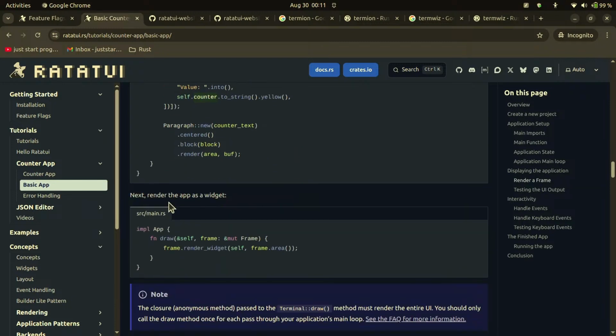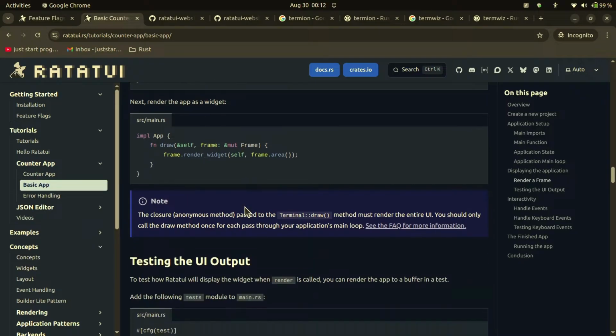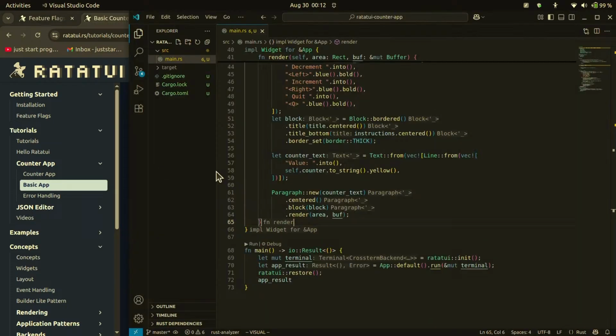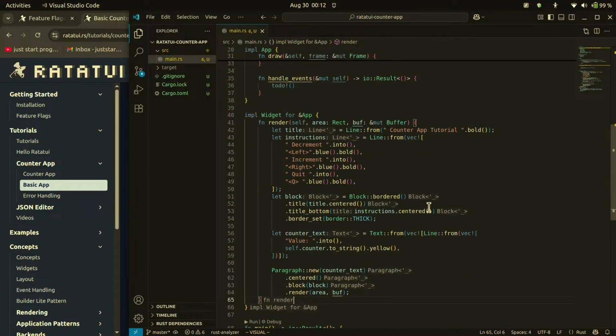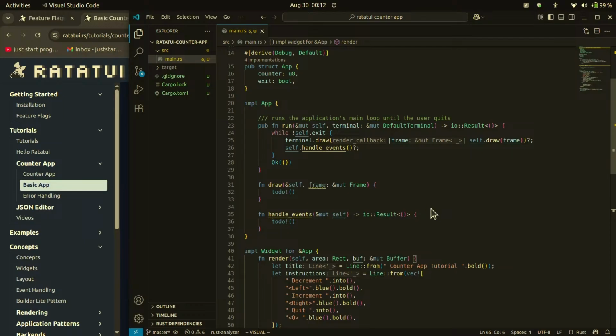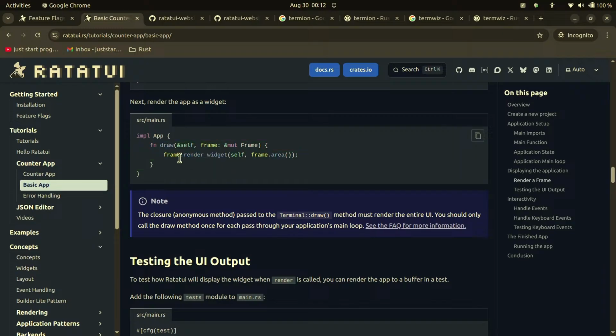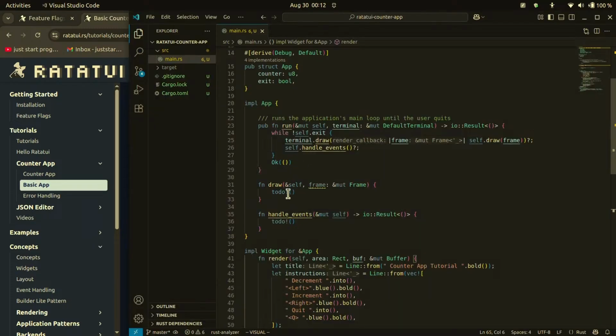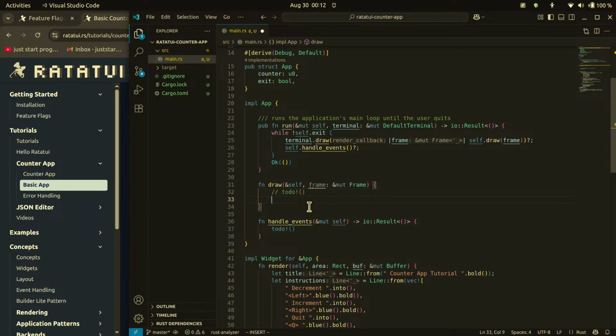So next, render the app as a widget. Draw. Okay, so let's copy this one. Render the app as a widget. Impl draw. Where is draw? Okay, it's for this draw. So we can comment out the todo and insert this one.